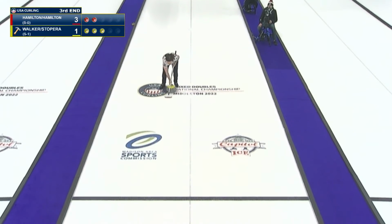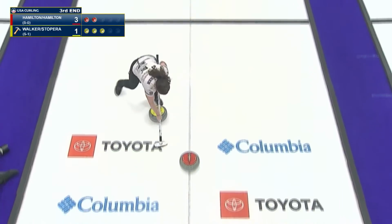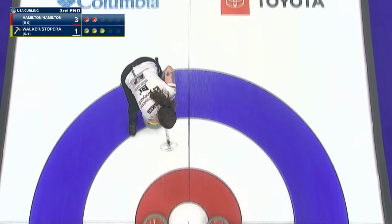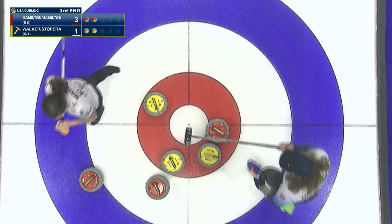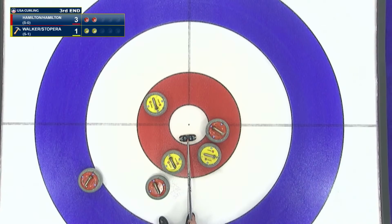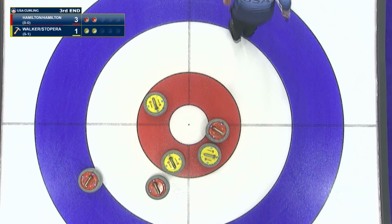Whoa! Now, curl. Hard curl. They panic a little bit, thinking the weight was down. No. Oh, you're kidding. Okay. Doesn't get to the inside, but does lie one, three, four. You like throwing the same turn? I've been throwing it. Okay.